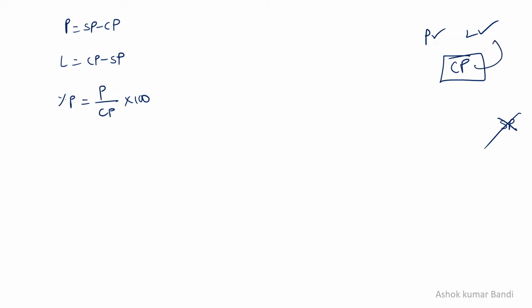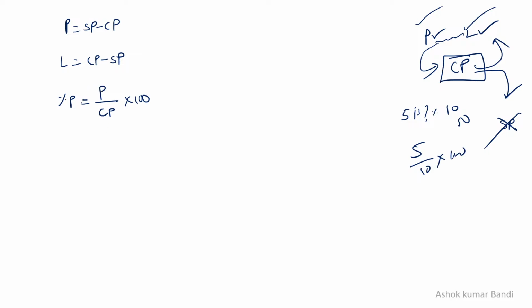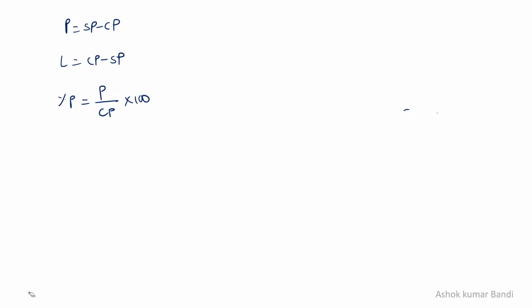So if you sell for more than this, you are going to get profit. If you are selling for less than this value, you are going to get loss. That's why generally profit or loss percentage will be expressed with the base of CP. So for example, if I'm saying 5 is what percent of 10, 50% of value. That means 5 by 10 into 100. Similarly, profit is what percent of your CP, profit by CP into 100. Similarly, what is meant by loss percentage? Loss percentage means loss is what percent of your cost price. That is loss percentage equal to loss by CP into 100.